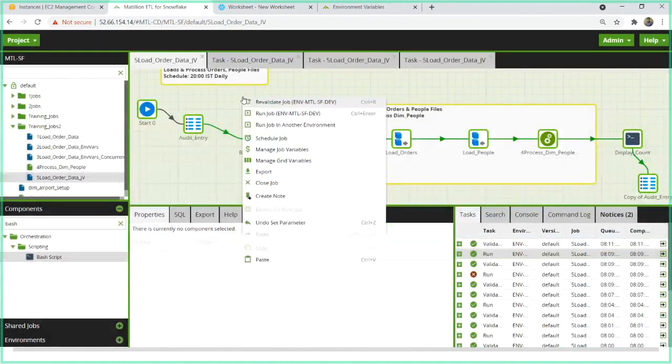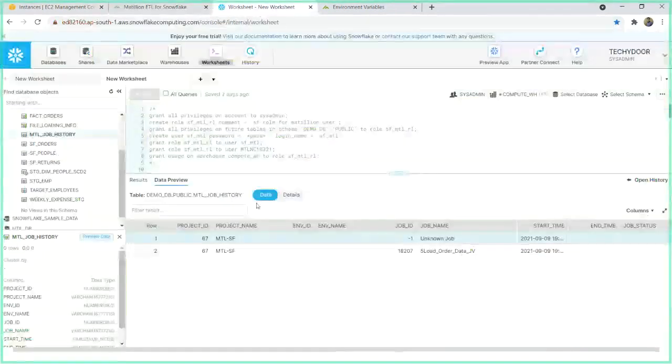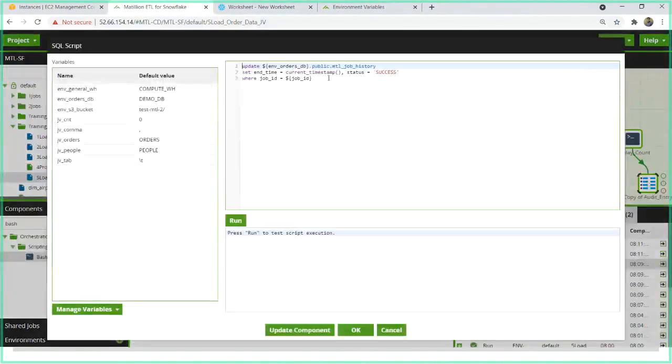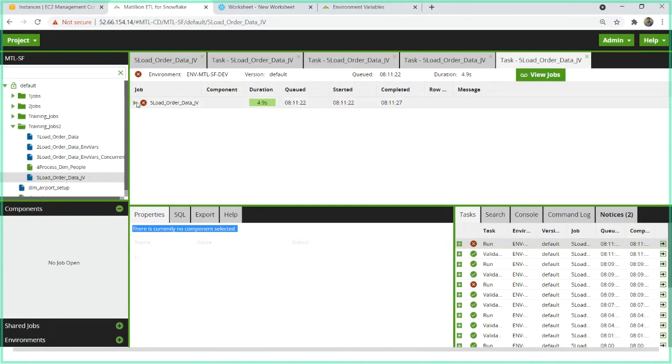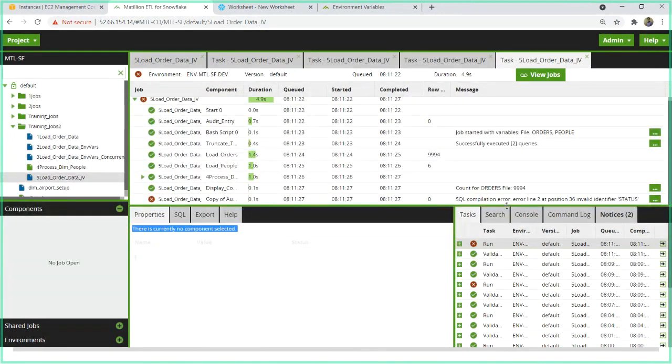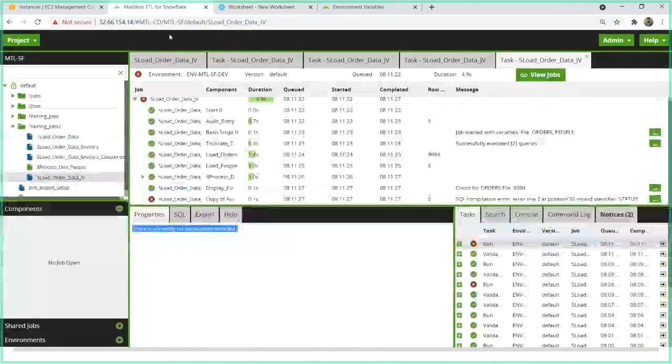Now, since I already made the entry, if I run this end to end, it will again make one entry. So what you can do, you can have another column here, which is run history ID or run ID, because that is unique, right? And then for each and every run ID, instead of updating based on job ID, update based on run ID. Oh, it is not status, it is job status.